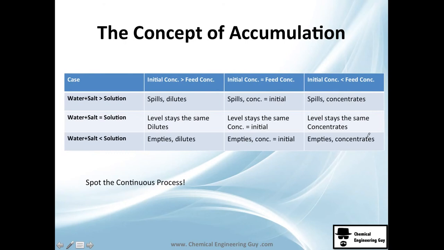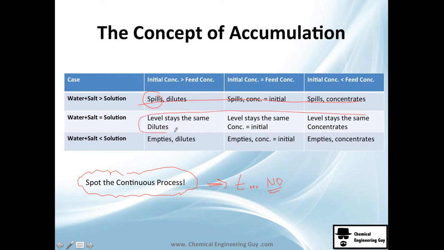So I have just one more thing to tell you. Maybe you haven't noticed before, but we have a continuous process here. And remember that continuous process means as time passes by, there's no change. So here this will spill, so we ignore this. And what else? Level stays the same. This makes sense. Level stays the same. Okay, all these are useful. And empties. Empties means that we are having a change.